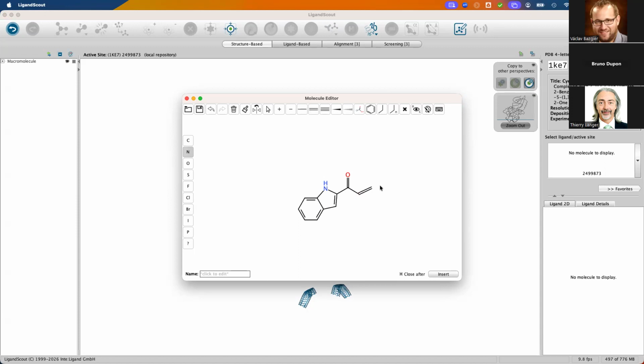Nitrogen. Aromatic ring. Okay. Maybe this is a good molecule here. Maybe I put another bond.